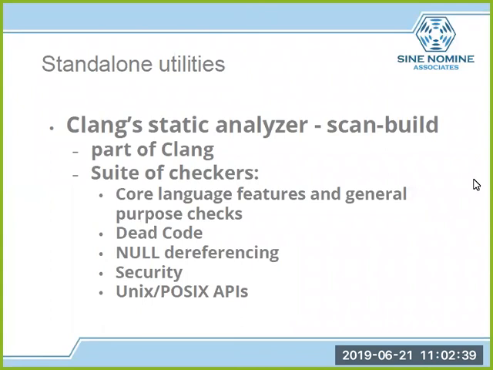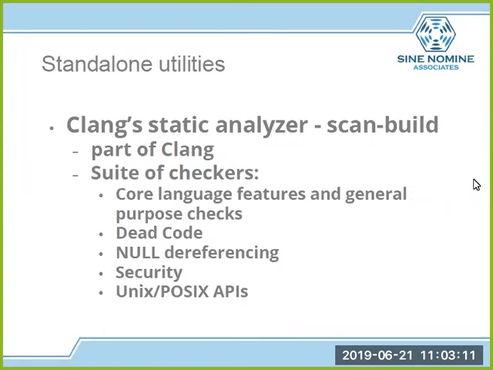So it's going to look for, are you passing incorrect values or some of that dysfunction, or something the standard C library really doesn't like, or something of that nature. It looks for dead code. Is there code in there that you can't reach because of the logic, where it's looked at the flow analysis of it and says you're just not going to get to this block of code.